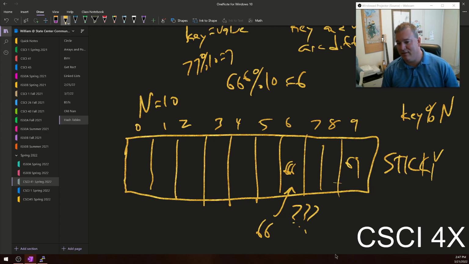If you insert 70, 70 will go in here. If you insert 1, 2, 3, 4, I'm just reading the numbers on Discord, it goes in there. So it's very easy, you know. And so before we talk about collision, let me ask you a question. Is it possible to make a hash table that never has collisions?